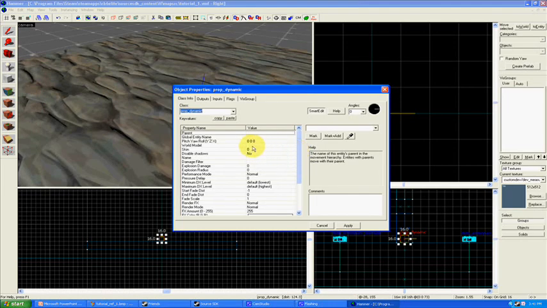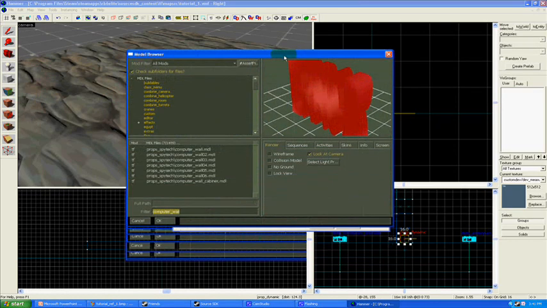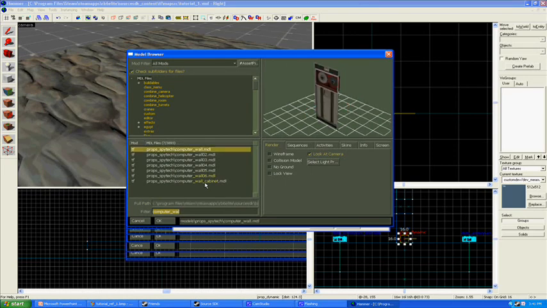So let's click here where it says World Model, and then click Browse, and I guarantee you're going to have a lot of fun with this. Now, this is your model browser. It's going to show all of the models in all of your source games that you have installed that it can find, just the same as your textures. It's going to find all of the 3D models that are in your folders, and you can use them for props. So, back out, you can browse by the filter.